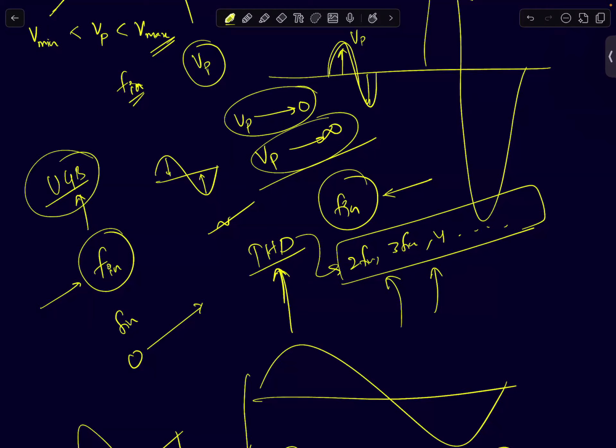There is one other parameter called slew rate for op-amps. We use it mainly for op-amp circuits. And what does that mean? That is also a measure of how fast your op-amp reacts. We'll talk about those things in the next lecture. Okay, I'll stop at this point.